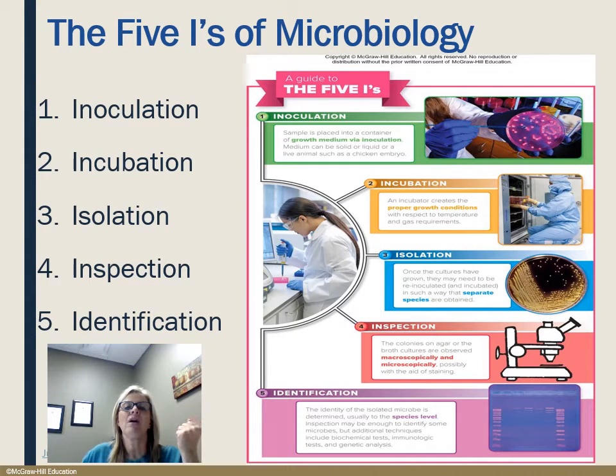So we're going to look at the 5 I's of microbiology, the 5 basic techniques to grow, manipulate, examine, and characterize microorganisms in the lab. These procedures allow us to handle and maintain accurate representations of microorganisms, okay? So the first one here is going to be inoculation, okay? Inoculation just means a sample is placed into a container of growth medium. There's other methods to inoculate as well, but it just means you're putting something into something. That's the basic way to understand that. So the medium that it is placed in can be solid, it can be liquid, it can be a live animal like a chicken embryo, different things there, okay?